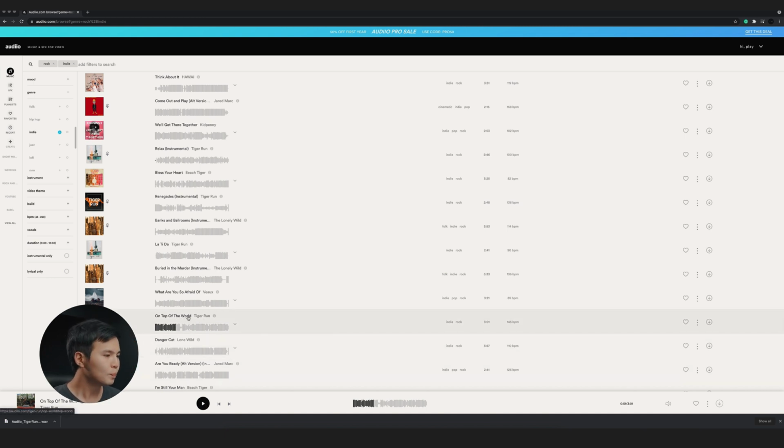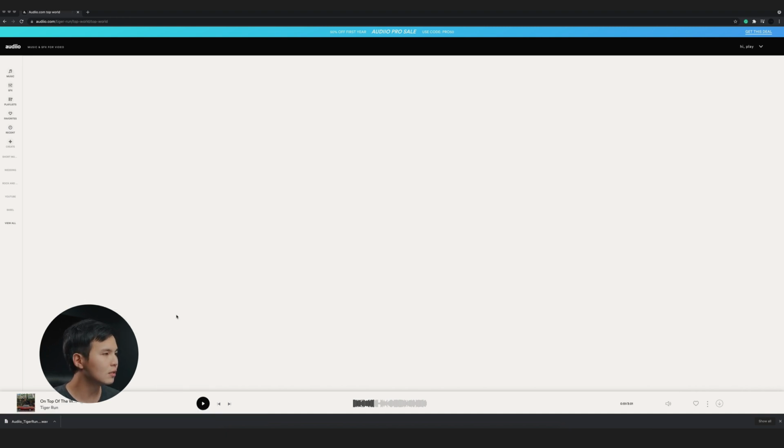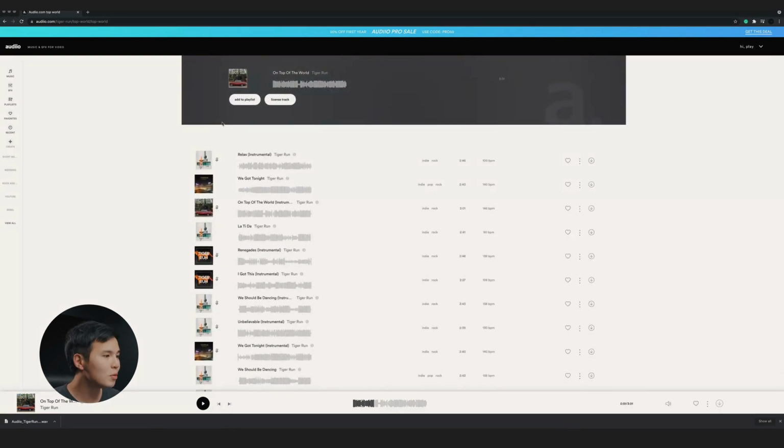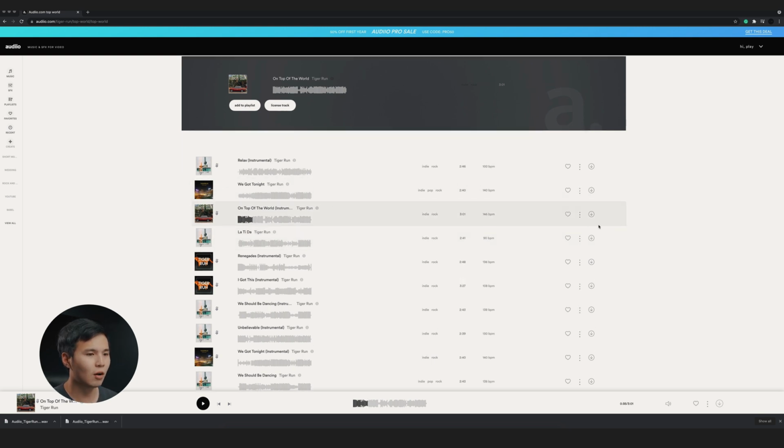So it comes in very handy if the artist provides instrumental versions, which is what we are going to do right now. In order to find an instrumental version, you have to click the music that you want, which is this, and it will lead you to more music or related music. Right now there's more music and you can find the instrumental versions right below here. I'll just show you what it sounds like. Obviously there's no vocal in the instrumental versions, which is great because now we have options to choose. So right now I'm going to download the song.